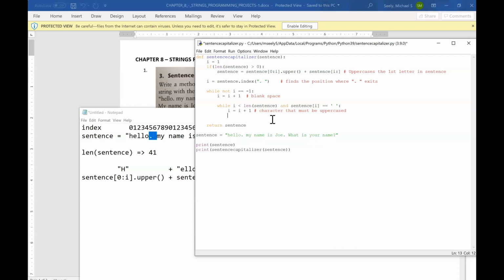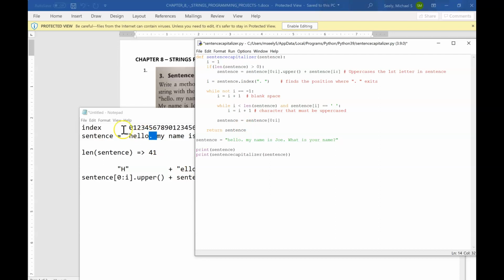All that does is add 1 to it. And maybe we should do just an if there. I mean, it doesn't really matter because when we add 1 to it, it's not going to be a blank. But sentence is going to be equal to the sentence starting at 0 through i.